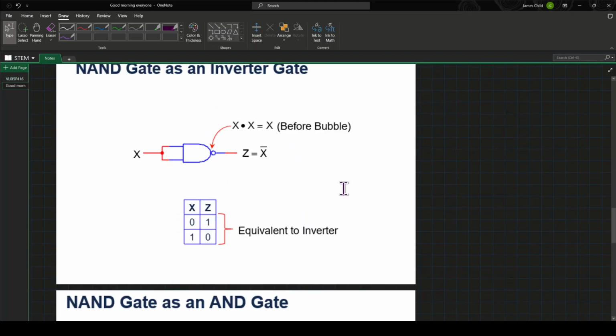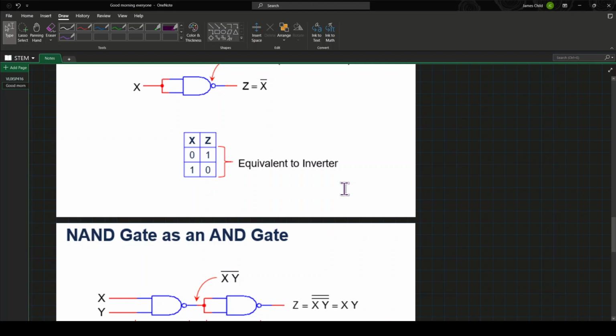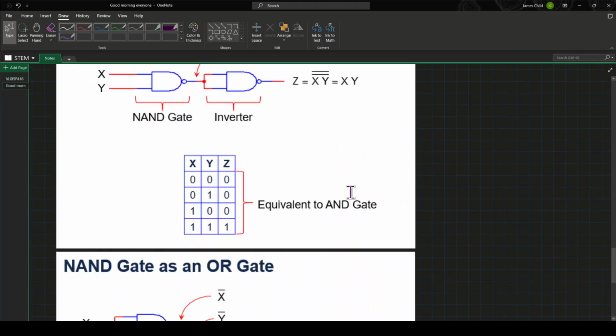So why is this so important? This is important because I can use fewer IC chips. I rarely use all the gates in my IC chip, and so this allows me to use all my gates in my IC chips. And this allows me to do that, and we will go into that in more depth in our next video.